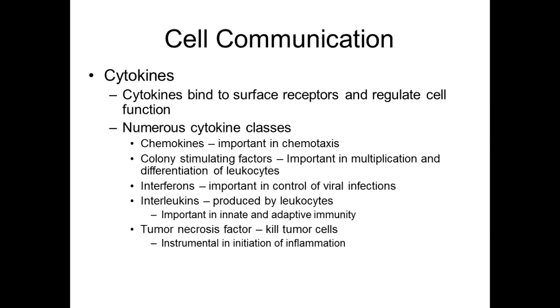Interleukins, oh boy, that's a book and a half, probably at this point. These are a particular group of cytokines that specifically talk between white blood cells, right? That's where they get their name, interleukin. Inter, in between, leukin referring to leukocyte, white blood cell. They're commonly abbreviated IL, right? So whenever you see IL, they're talking about an interleukin, and then they're numbered. Some of the most common ones, of course, are the first ones we discovered, like interleukin 1 and interleukin 2, but I think it goes up into the 40s now. And I'll show you some examples of those. By no means are we memorizing individual ones. We're not going to that level of detail.